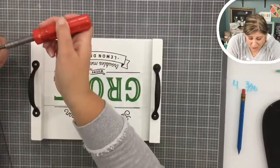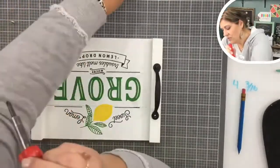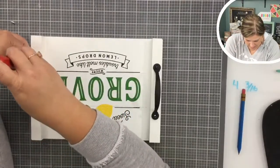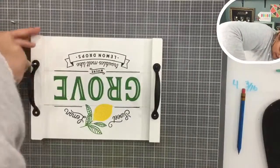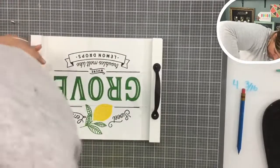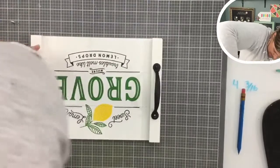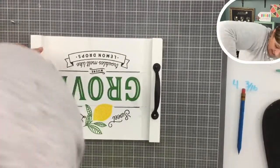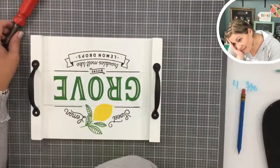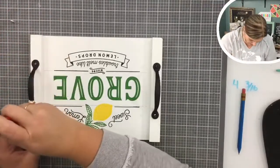this is not working. Oh my gosh, I need my husband. The other ones worked fine. Am I not pressing down hard enough? Am I not strong enough? Come on. Oy vey. Or am I in a knot in the wood? Oh, I need a drill. I don't know what is wrong with that area.